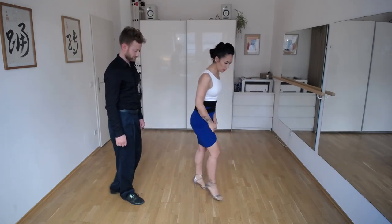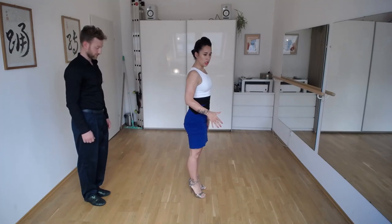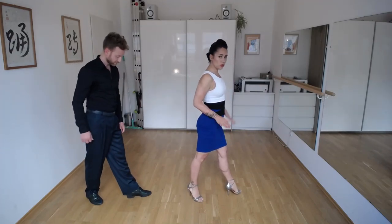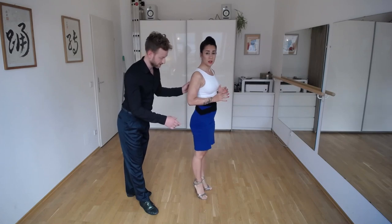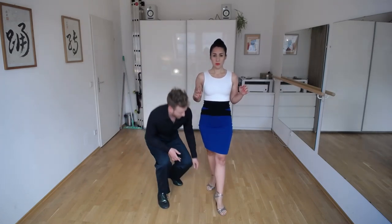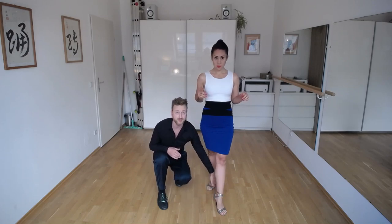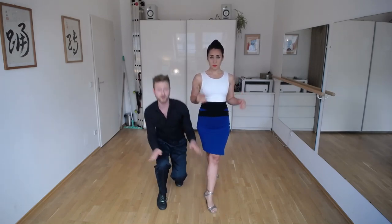Okay, we try with the other leg in front. I think I had the right front, so now it's the left. Left in front. Also, I'm a little bit turned out, not entirely parallel, so I can connect better through the inner thighs, okay? Can you stand there again? Turned out means still that the ball of the feet are in two lanes, yeah? So it's not crossed, it's not on one lane, but it's on two lanes, but turned out.